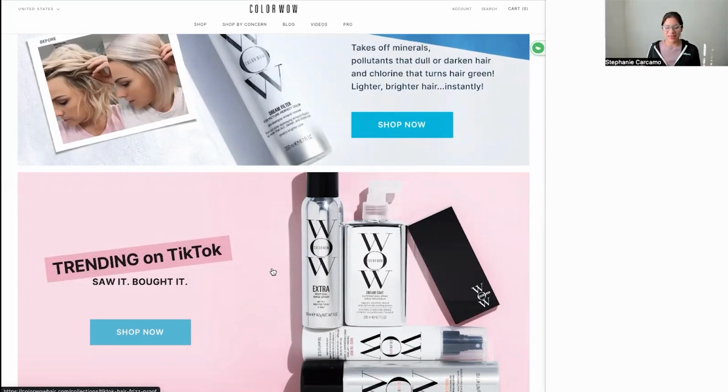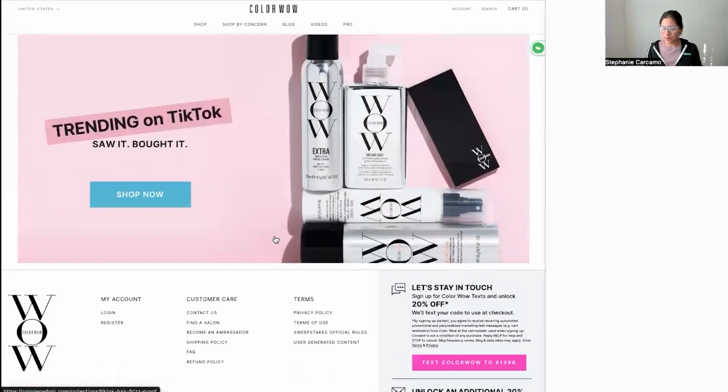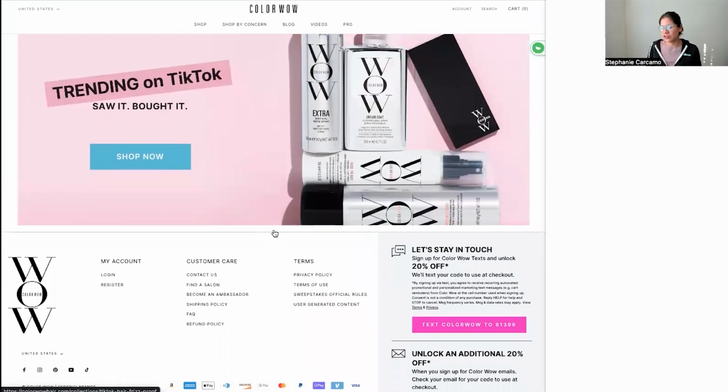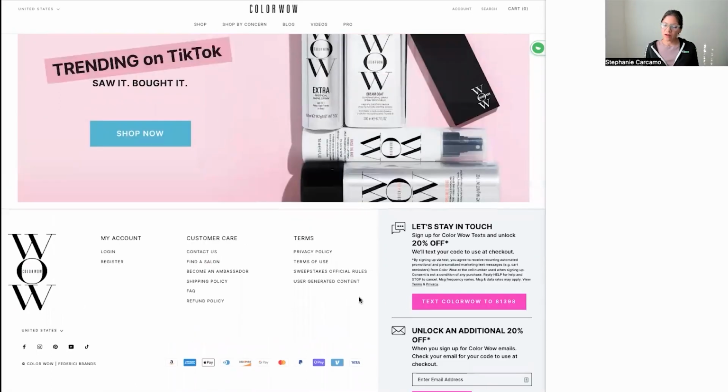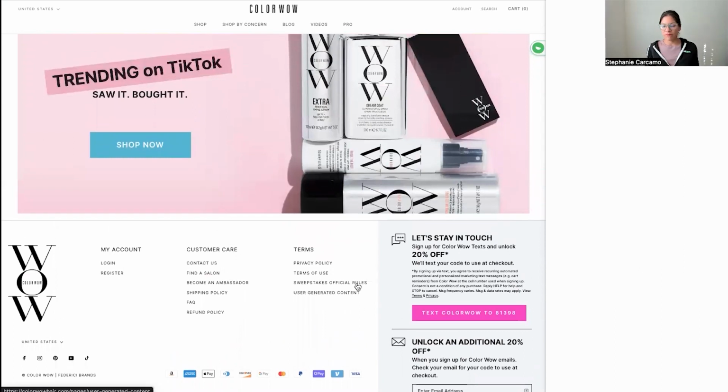TikTok has its own social proof attached to it because it is so video heavy and really showing you exactly how something is working and how something can work together. So I love to see that on the homepage. And you can see too here that we're able to have these opt-ins for email and text really easily on their website. This can be accomplished as an in-page on your site, so it meshes really well with the platform.